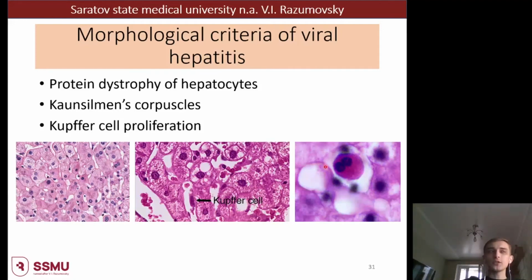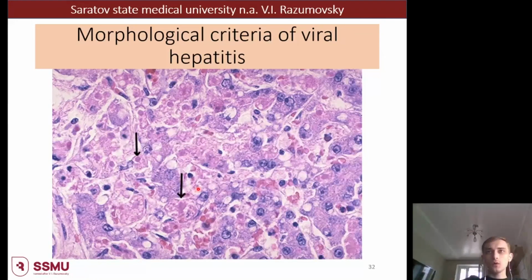And also we can see proliferation of Kupffer cells. Kupffer cells are special cells localized between hepatocytes, and you may see them as huge blue cells, like this one. One more photo with all these manifestations. Arrows show you Councilman bodies. They may look like that or that. We can see rounded, homogeneous, pink masses, characterized by development of coagulative necrosis in these hepatocytes. Also, we can see hydropic degeneration, which in any case will lead to necrosis. And also we can see proliferation of Kupffer cells here and in this part of the slide. One more Kupffer cells. I hope it is clear for you now.